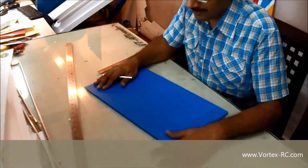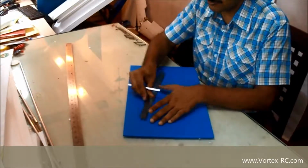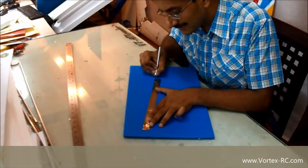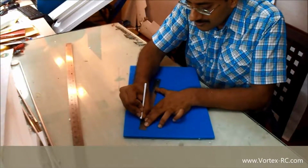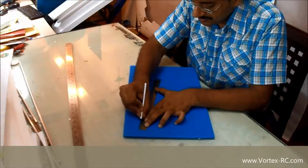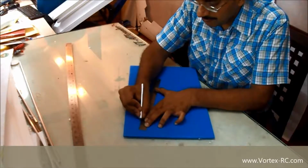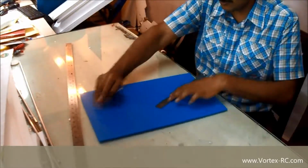So the first step in building the Speedster is to cut out the Coro parts. We'll use a straight edge to cut along the lines which are laser cut. Use several passes to make sure the cuts go through to the other side.